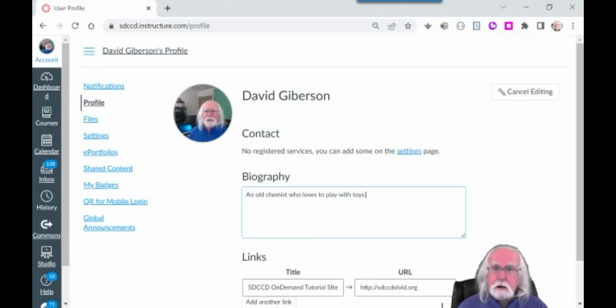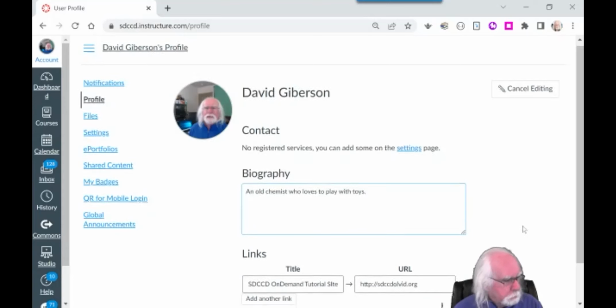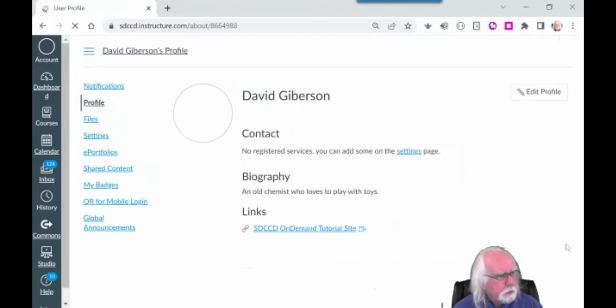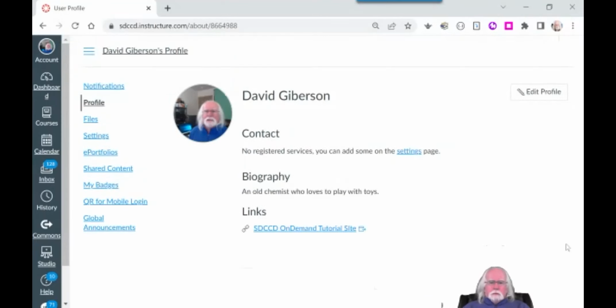Something short and pithy is usually good. And you can also add links, particular hyperlinks to content outside Canvas that you are particularly fond of or that you want to share with folks. And when you're done, you just save your profile and it becomes a part of the record. So, profile. Alrighty.